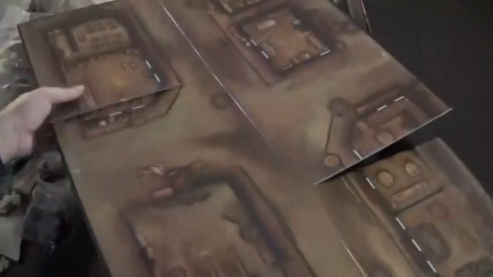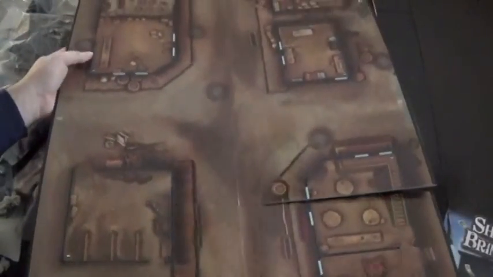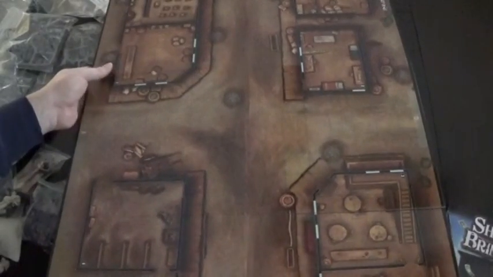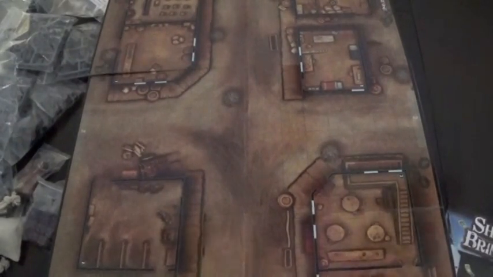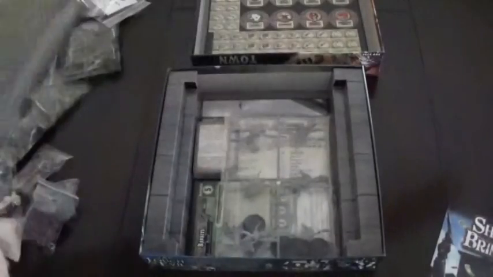We have the board, which is pretty awesome, and you can see it if you look at the Wave 1.5 video. You'll see it really spread out and being used. This is pretty huge. I don't know that I can get it all on camera here. It's not quite the size of Fortune and Glory, but it's a pretty good size map. Very nice though.